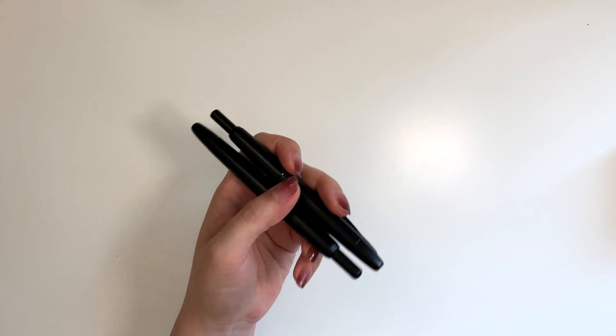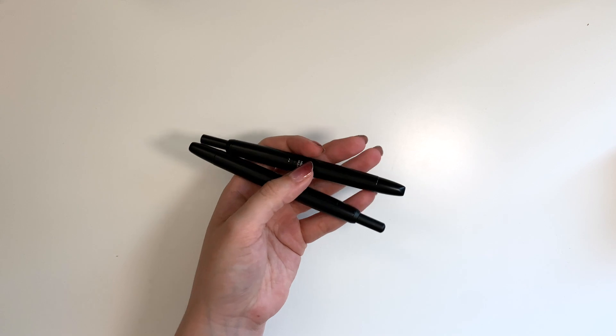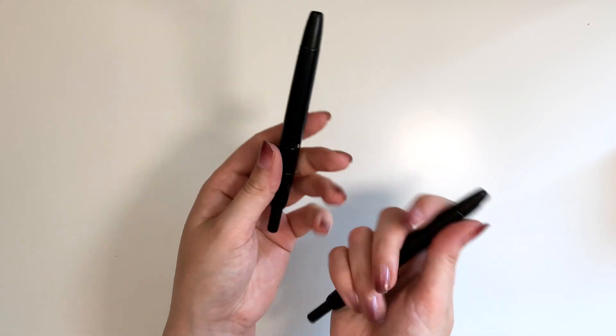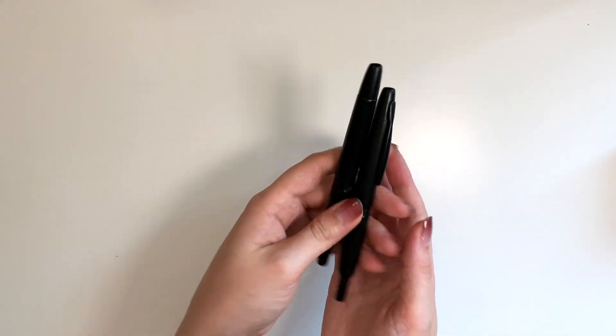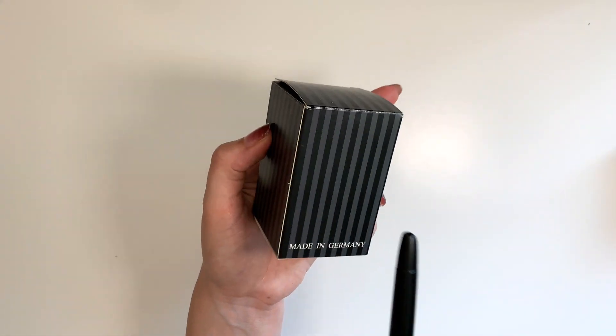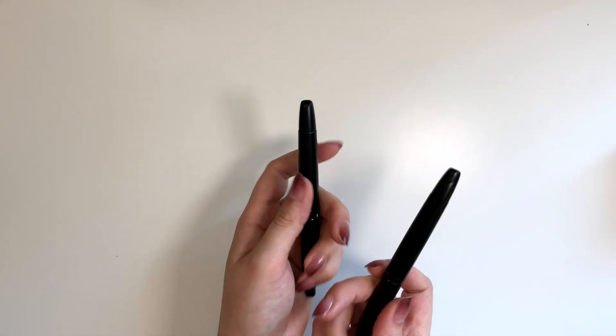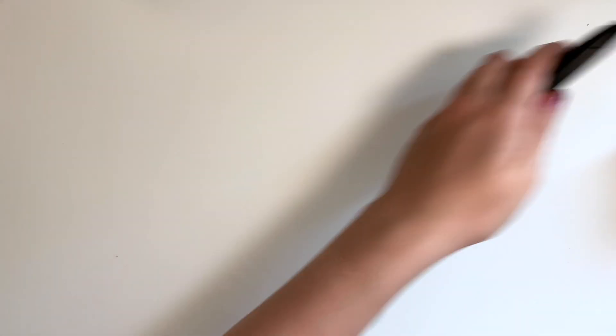If I missed something please let me know in the comments. Those are the pens I write the most with and the ink I use is the Atramentes archival ink in black — that's the only ink I have at home so I never write with anything else besides that one black ink.